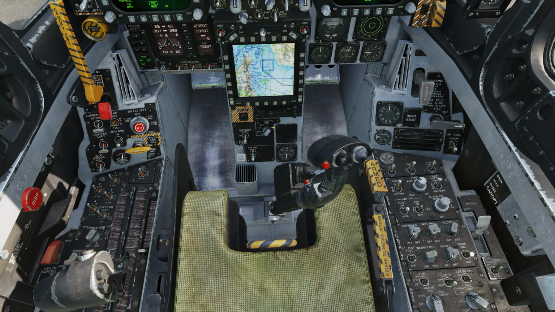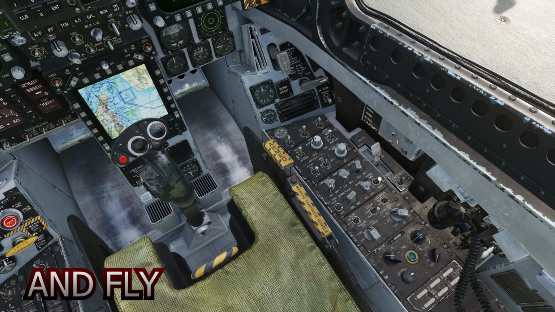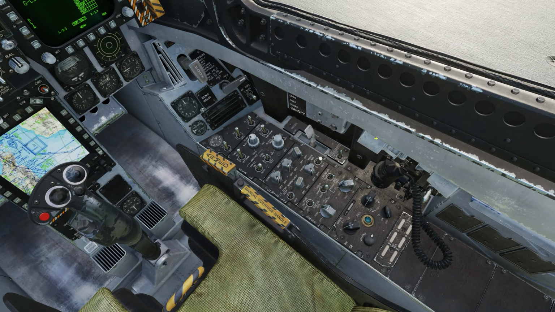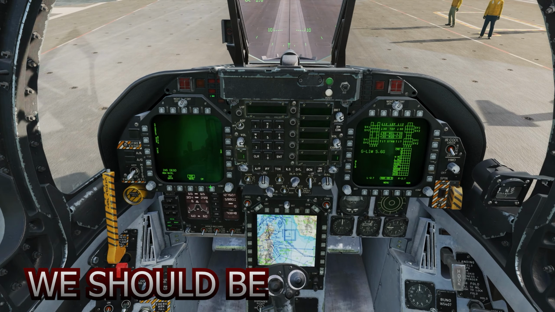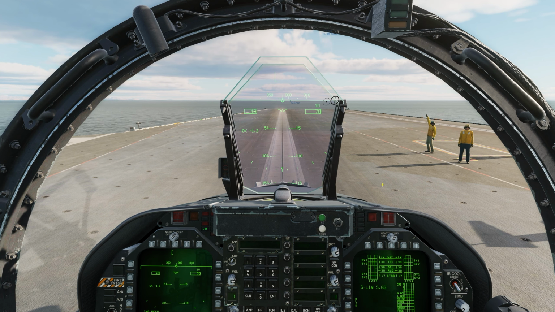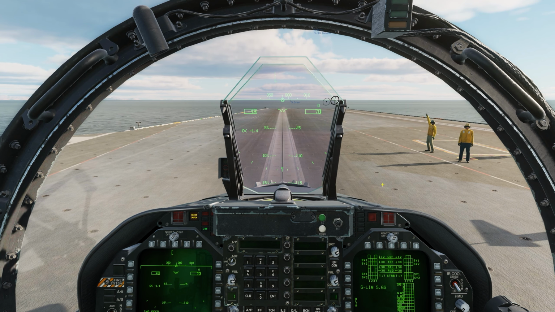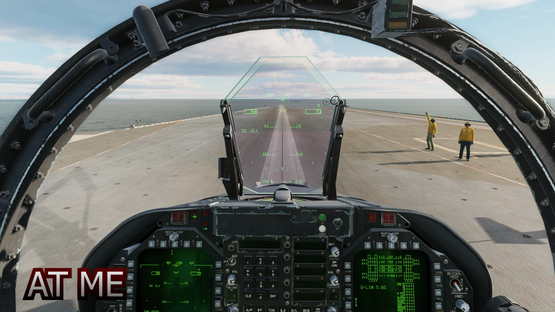Uncaged. Everything down here okay? I don't need to turn that on. We're just trying to take off and fly around in a circle. Everything's locked. I think we should be okay. I don't know what this INS thing is. All right, ready to shoot. I don't know what INS is. Quit yelling at me.